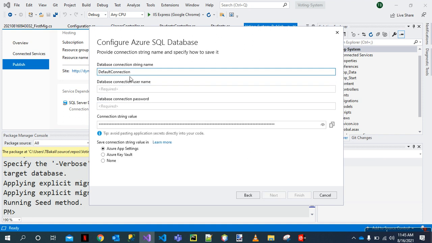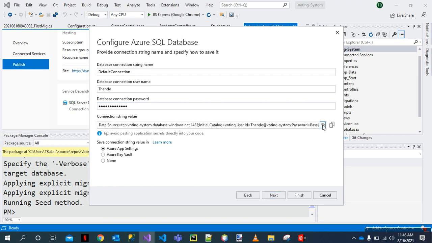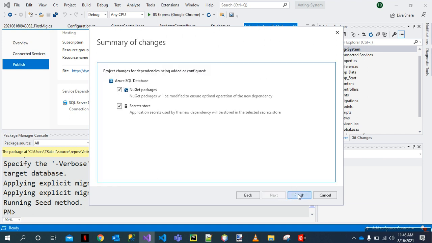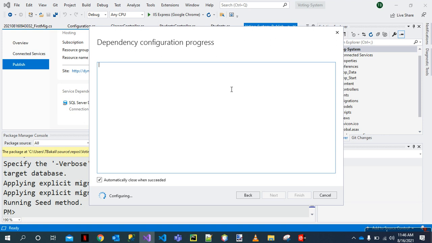You know, default connection, username. This is where it's also tricky. You put those things. Okay, let me have a look if I typed the right password. Okay, it looks like it's fine. This one also takes its own time.